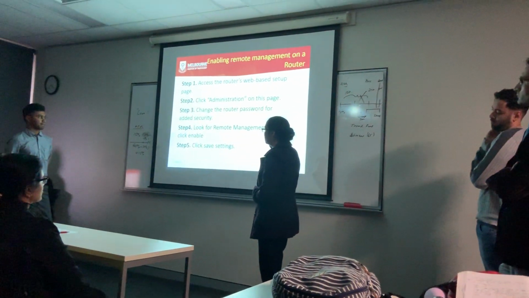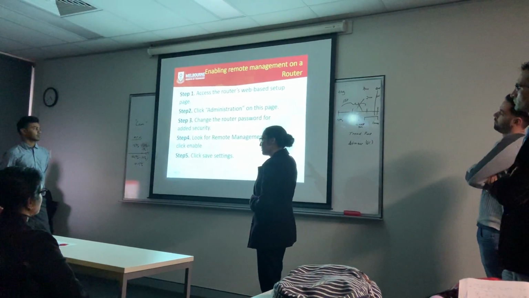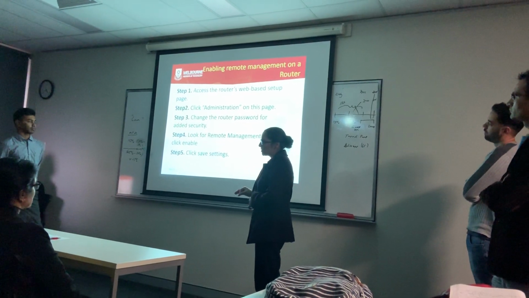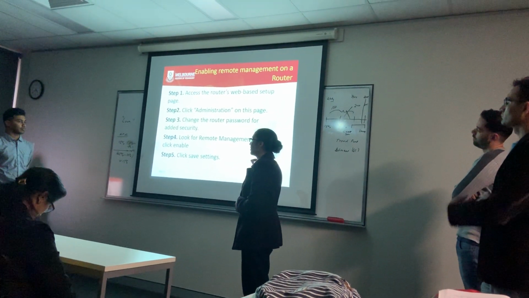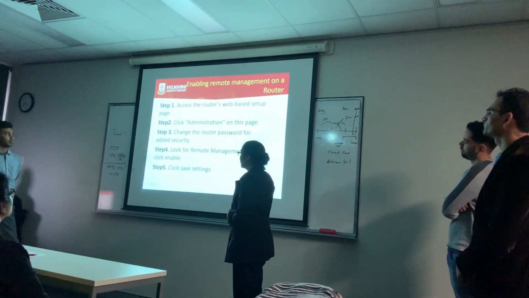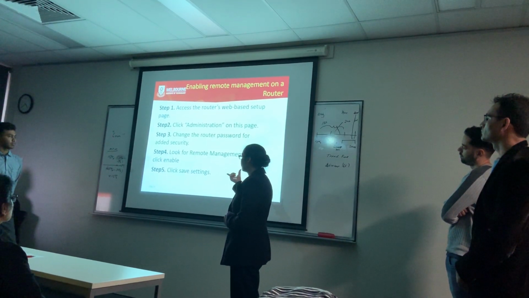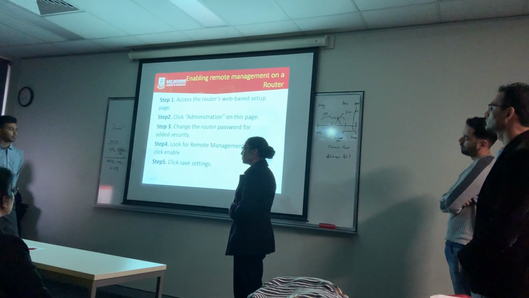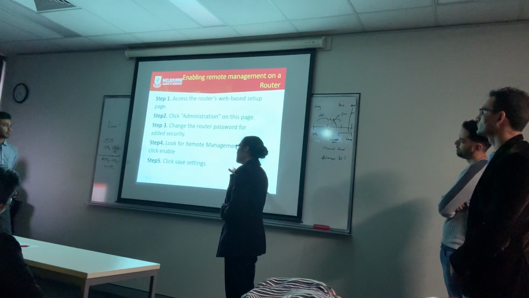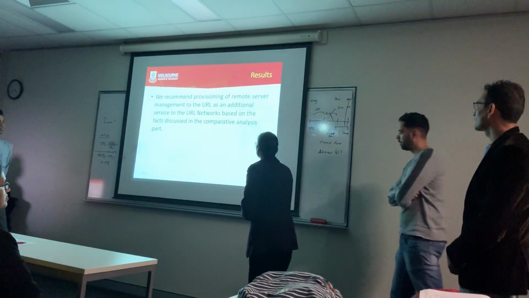On that page we have to go to administration and then change the router password, because by default the router password is already "password", so we have to change it for security purposes. Then it will show the button for remote management. We have to check that to enable remote management, and save the setting. Thank you. So now I will call the guys.